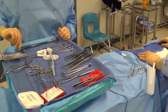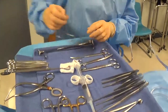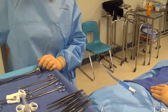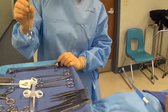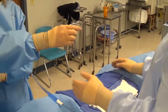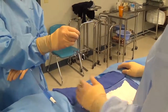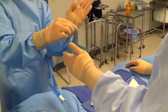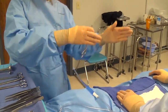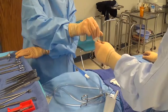Ringed instruments are all handed by the box lock, and we want the curve of the instrument to go towards the surgeon's midline depending on which hand they present. When you pick it up, grab it by the box lock so the tips are up and the rings are down. If handing to the surgeon's right hand, the curve goes one direction; if handing to their left hand, the curve goes the other way so it aligns with midline. You don't need to switch hands depending on which hand is presented.